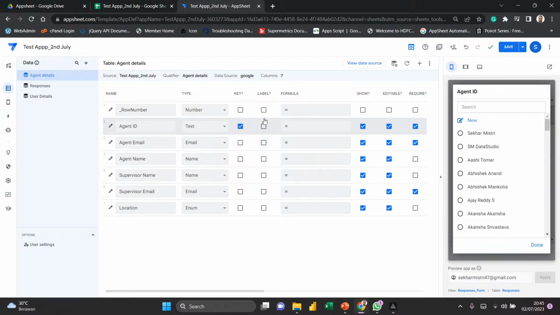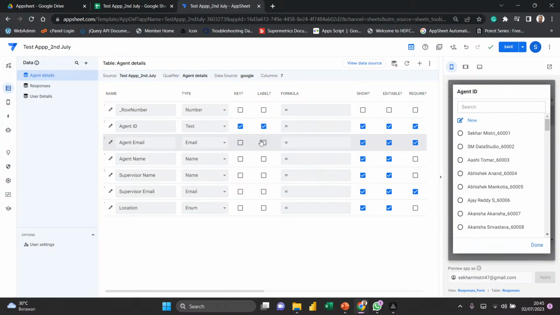Okay. So that's the feature that we have here. That is how you can customize. In the past, a lot of people have asked me that question: even though I have used that at the front row, I want to pull the agent ID, but it's not coming. Something else is coming. So yeah, that's the secret behind it. You need to select that as a table which you want to reflect in here. It doesn't matter what is there on the first row, but you always have to select the label itself.